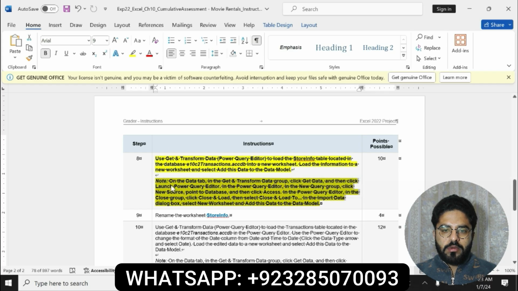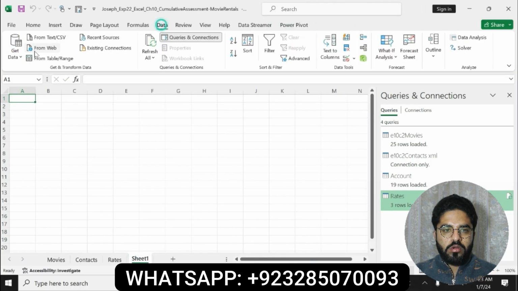This question is the same as the previous two questions. Simply you will have to load the access database file into the new worksheet and then perform functions or something. Move to the workbook.